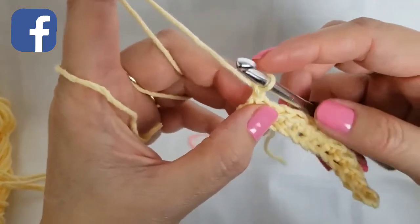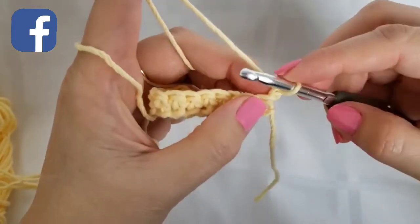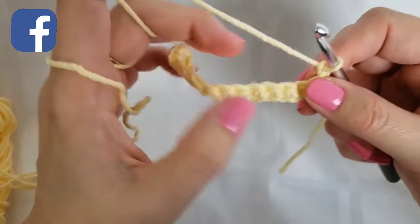So once I do that, then I turn my work. So now I'm going to work on this side.